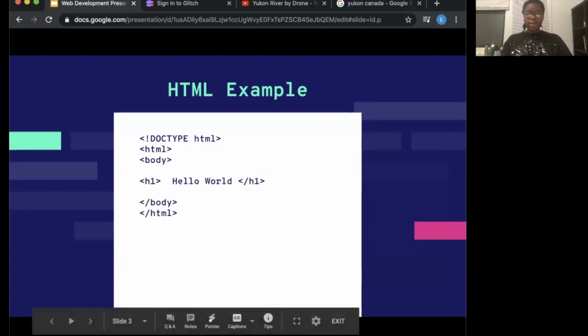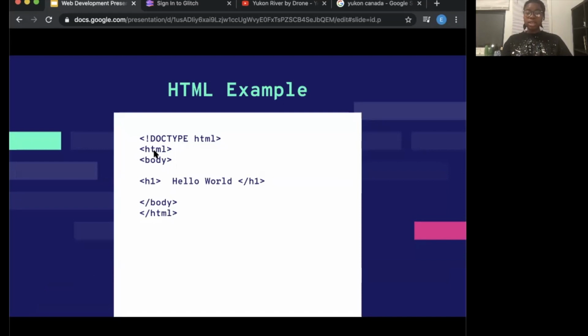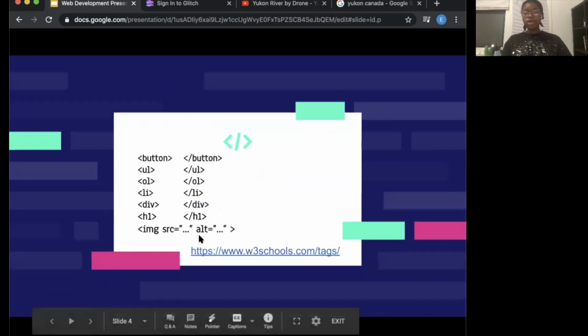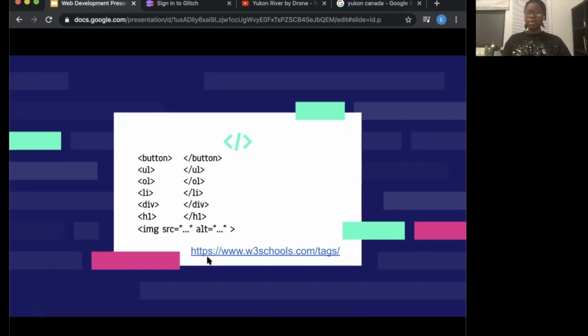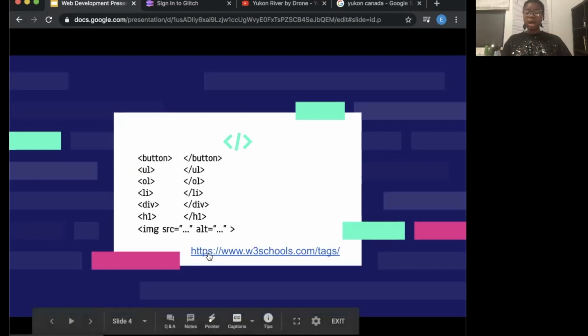For HTML, usually HTML elements will consist of a start tag, which looks something like this, and then end with an end tag, which looks something like this with that extra slash. All HTML files usually start with a line that tells a computer what kind of document it should read. That looks something like this, which is basically telling the computer that this is going to be an HTML file. There are tons of other tags. This is a great link. It should be somewhere near this video, maybe in the description, that has a great list of HTML tags that you could use on your web page.